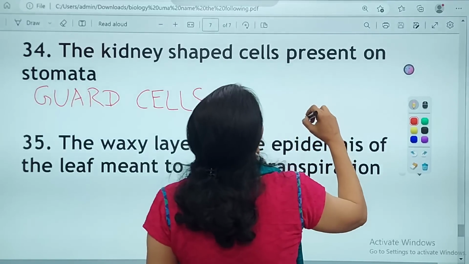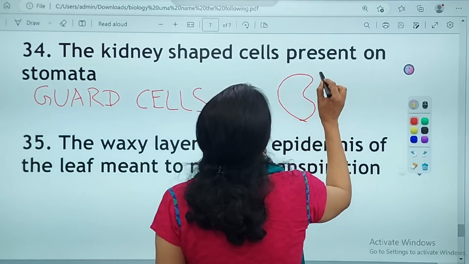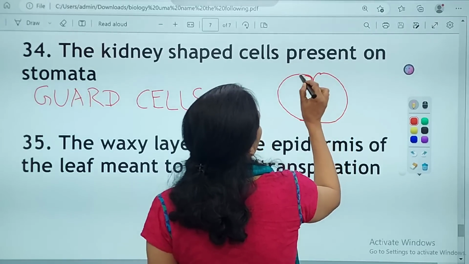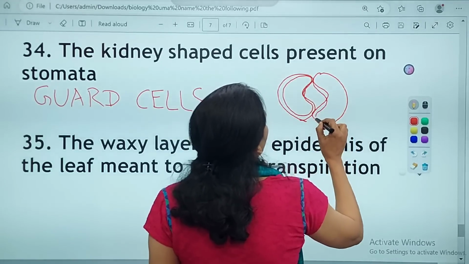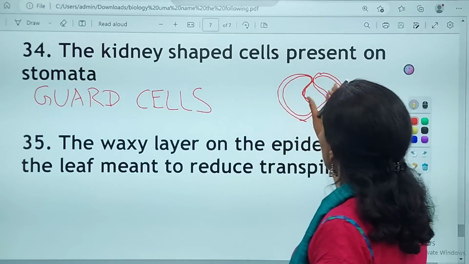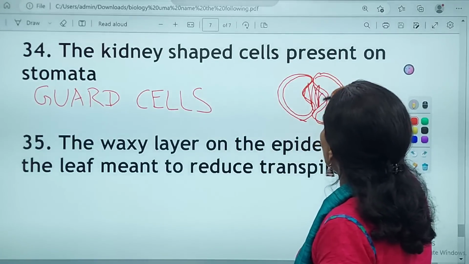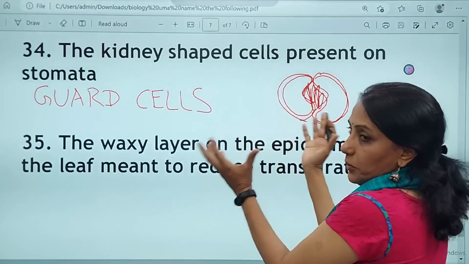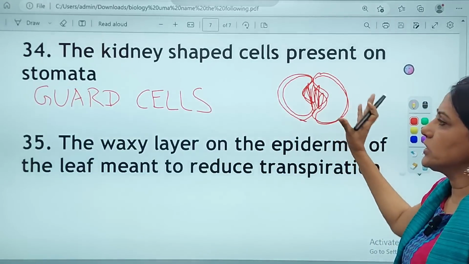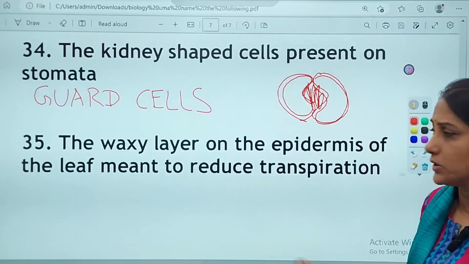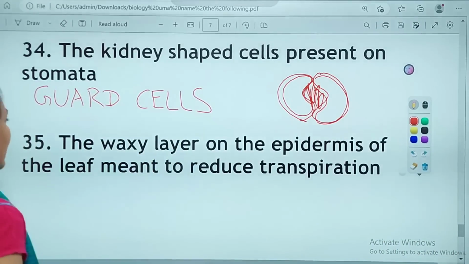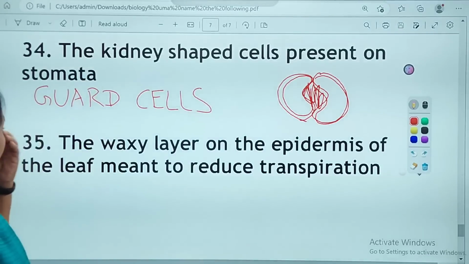Stomata, should I say, is almost dumbbell-shaped. As you know, this is the guard cell, isn't it? Like this. Guard cells. And this is the opening of the stomata. So this is kidney-shaped, and this stomata you can consider almost a dumbbell kind of shape. So it comes together when you want to not allow the water to pass. Depending on the turgidity of the cell, it will come together and the pores will close, and otherwise it will open when they want transpiration to happen and there is a lot of water that needs to be let out. The air regulation, the absorption of gases, also happens through that.